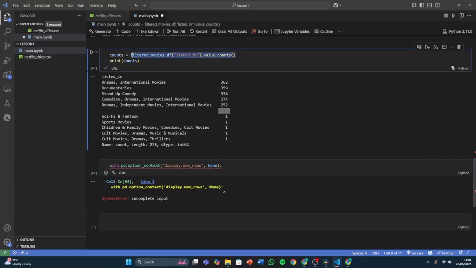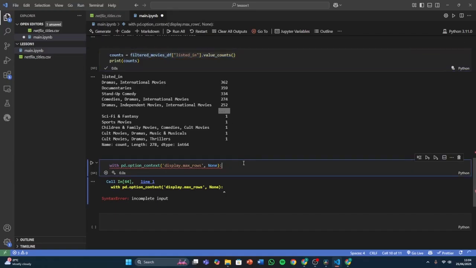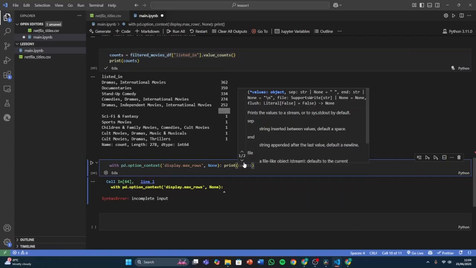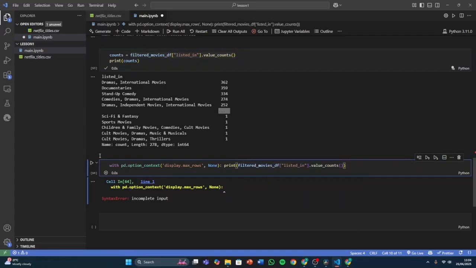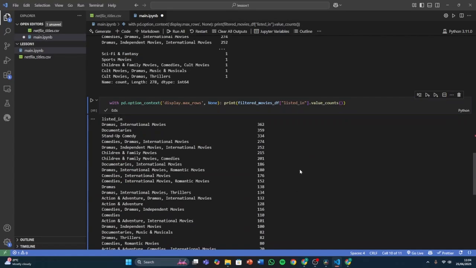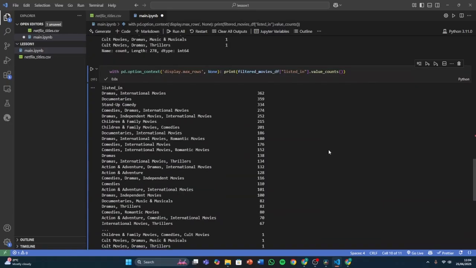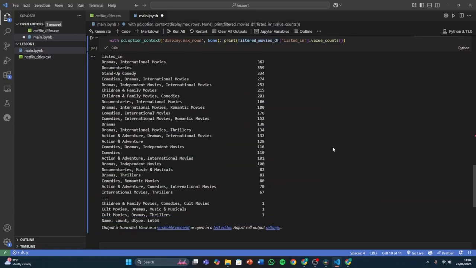Would I then print the values? Let's try it again. Okay, nice. So this has given us the full data.